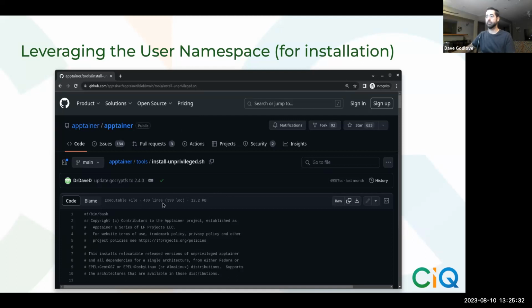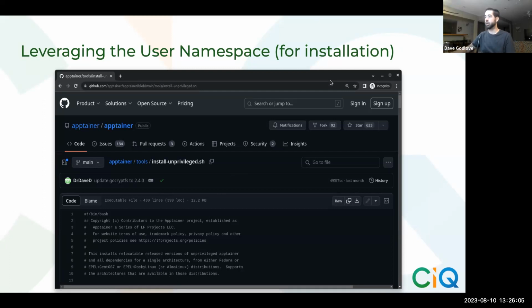And in fact, our release manager, Dave Dykstra, working at Fermilab, has created a helper script which is here at the GitHub repo. If you go into tools, you can find this install-unprivileged.sh, and it will allow users, if they download and run this, to install Apptainer with its dependencies in whatever directory they want, a completely self-contained and relocatable installation.